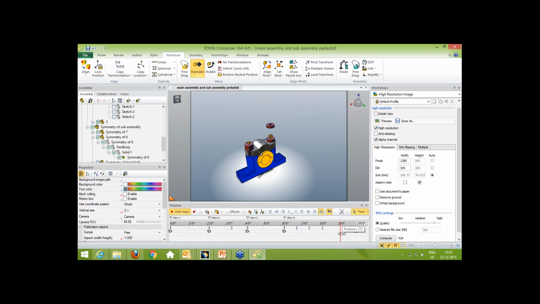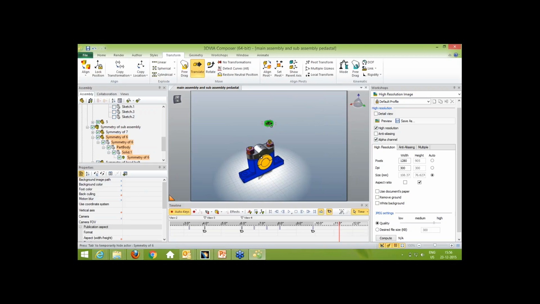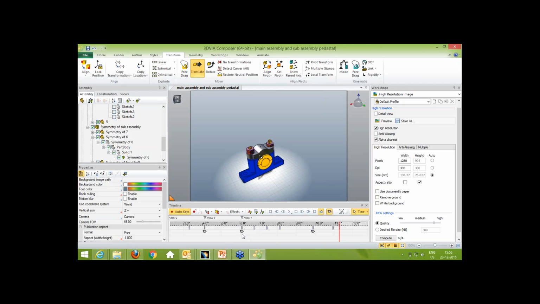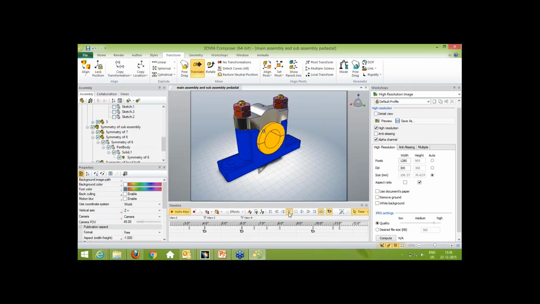At the same time, I'll show the next part for animation. I'll move up to here, and this has to be suppressed at this time of movement. So I'll go to the effects. I'll say fade in and fade out. We have options over here. I'll say fade out. Okay, and whenever I see the animation, it rotates, it goes up, and from there it vanishes.